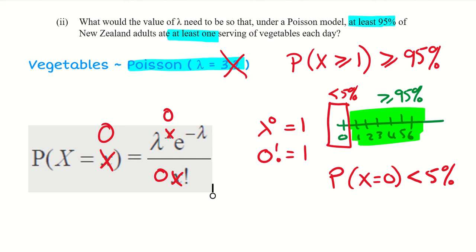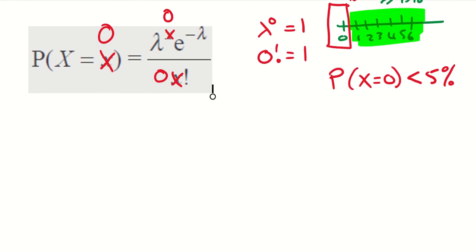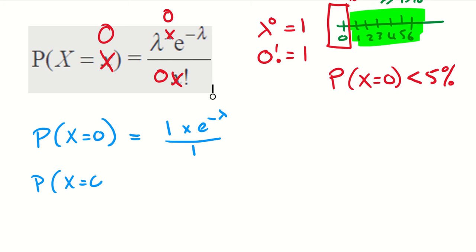Okay, so I'm taking the information and rearranging it, or manipulating it, in order to be able to use a much more simplified formula and solve. So I'm going to take this formula here, probability x equals 0, and remember that now that we've put 0 into it, it becomes 1 times e to the minus lambda over 1. The 1s are going to simplify, so this whole formula just becomes probability x equals 0 equals e to the power of minus lambda.